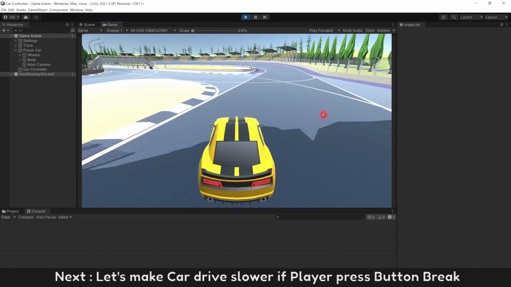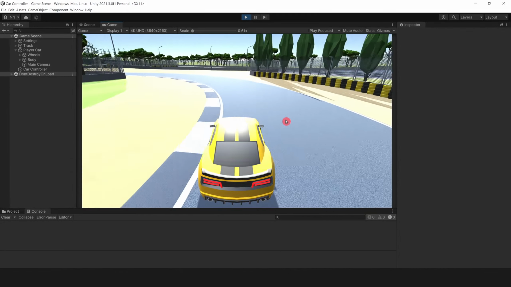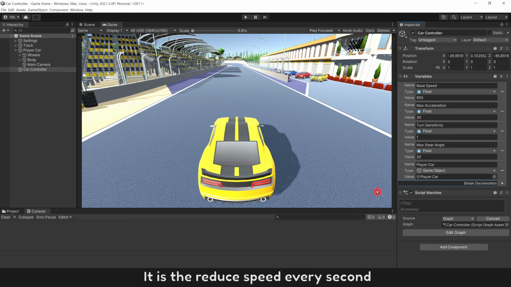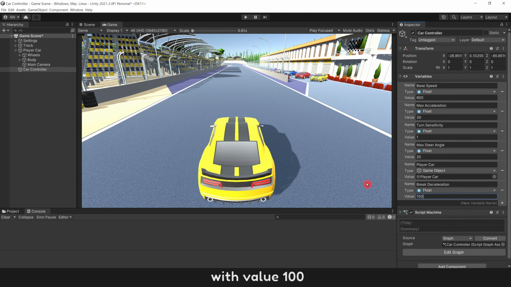Next, let's make the car drive slower if the player presses the brake button. First, let's add a new variable, brake deceleration. It reduces speed every second with value 100. Next, open our script.